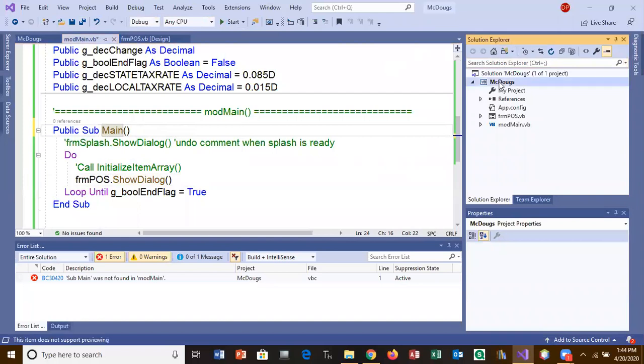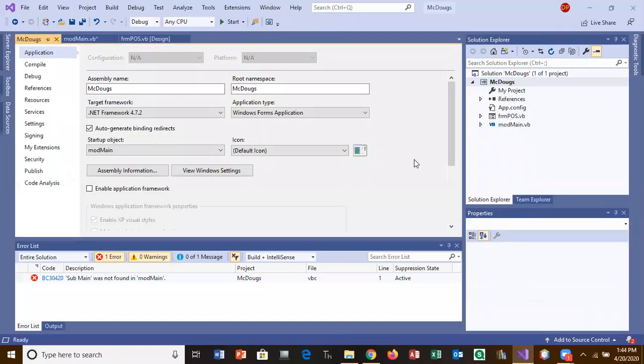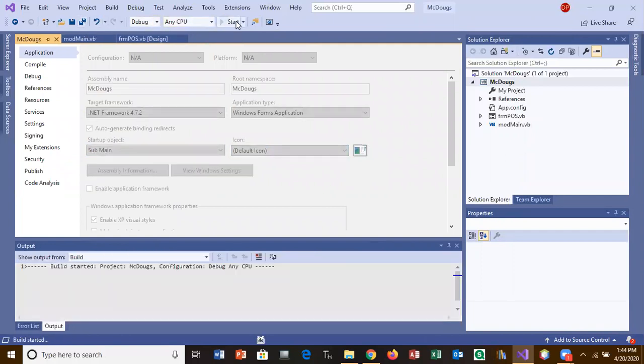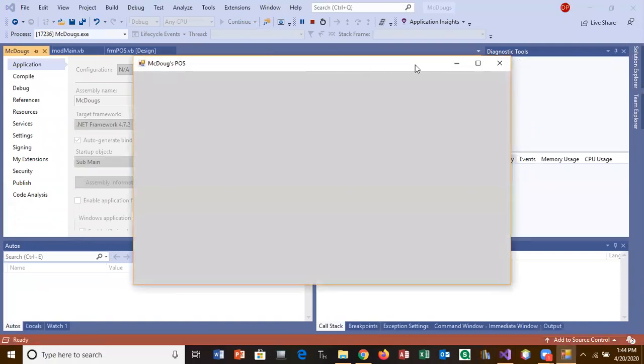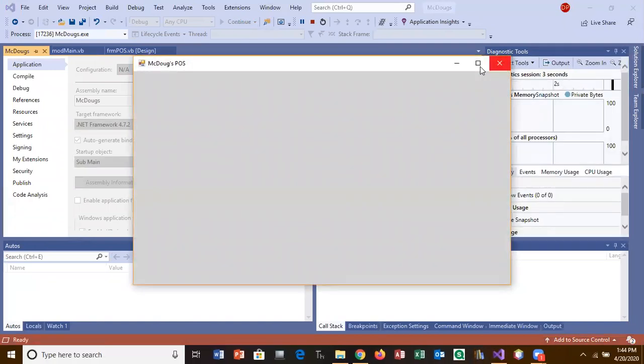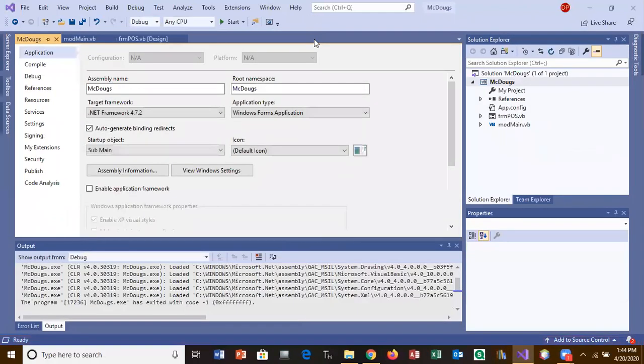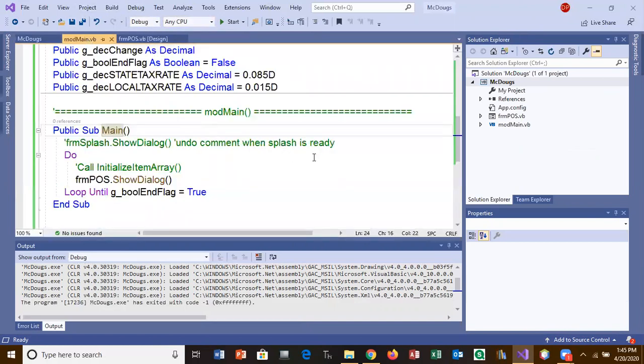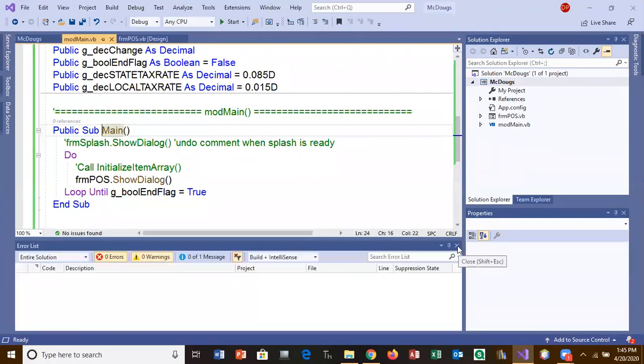And go back and make it the right one. And save it and then run it. Again, I should have an endless loop here. That's cool. That's what I wanted. Until we program that exit button, or the form closing, that's what's going to happen. So it's not a biggie. So that's good.